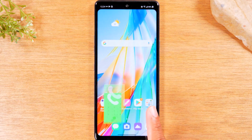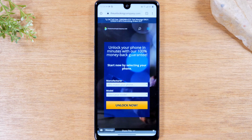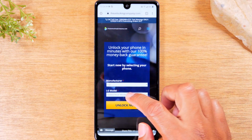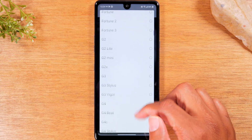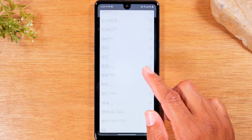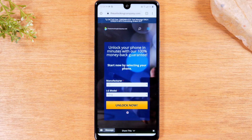After that, we're going to go home, and then we're going to go to Google Chrome, and go to the website theunlockingcompany.com, and we're just going to fill out a few prompts. First will be the manufacturer, which is going to be LG, and the model is going to be the LG Wing. So all the way at the bottom, look for Wing. Swipe, swipe, swipe, swipe, and almost there, Wing. We're going to tap Unlock Now.